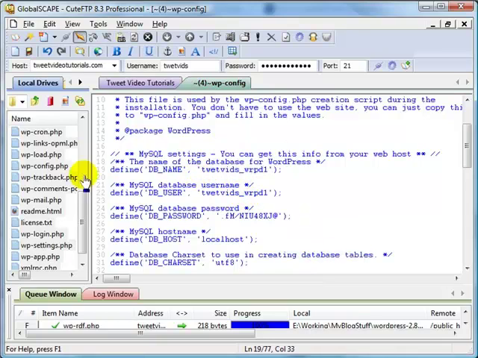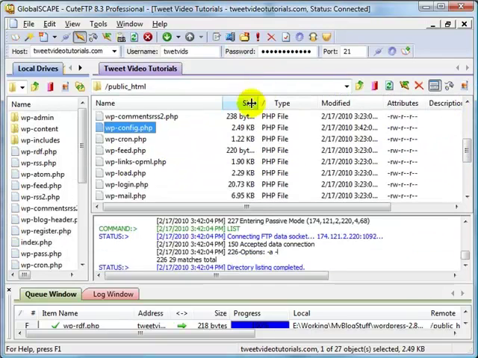And for those of you that don't have an FTP client that you can do this on the fly, you want to just download this, make those changes to your wp-config file, and then upload it and overwrite the existing one. And I think that'll do it. So we're good to go there. Yep, we're good to go.